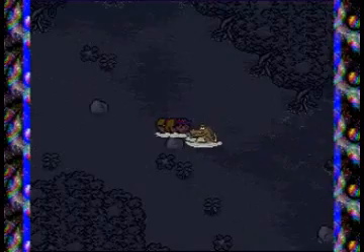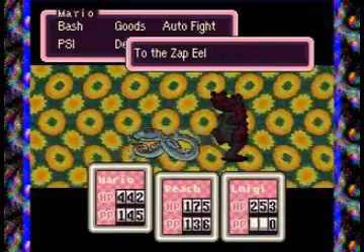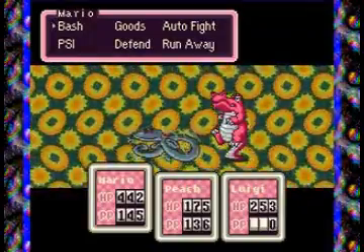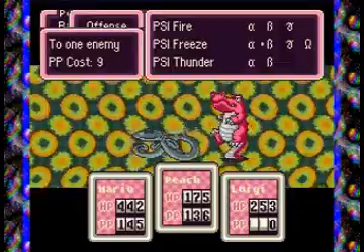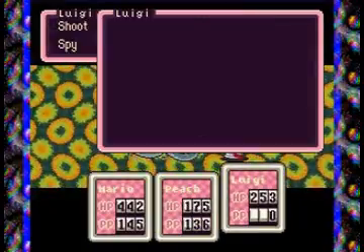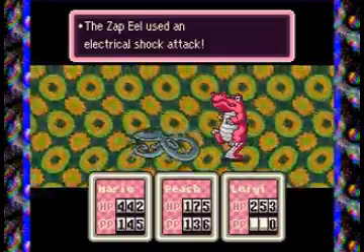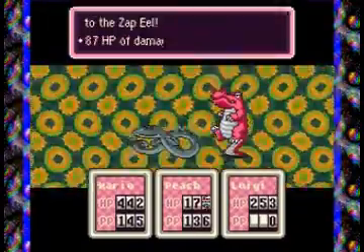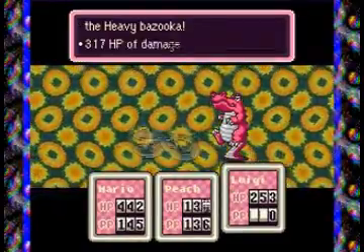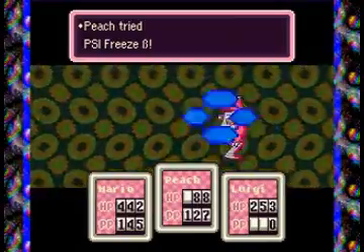Anyway, here are a couple of new enemies. So, we have a Zappiel and a hard crocodile. The hard crocodile is basically a stronger form of the strong crocodile that we encountered near Saturn Valley earlier. The Zappiel is not very tough, but it does discharge electricity, so we kind of have to be aware of that, as it's doing right now. Fortunately, though, our Franklin badge will reflect any electrical attacks done to Mario. See? The Zappiel is not really that tough.